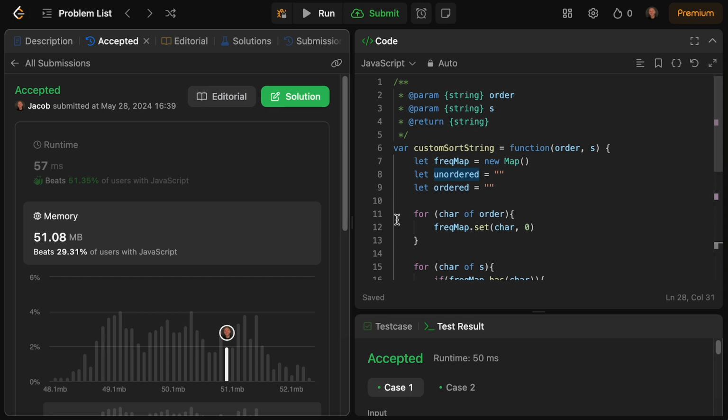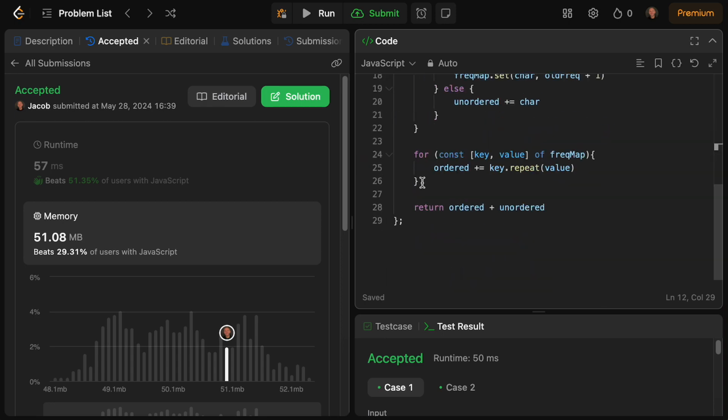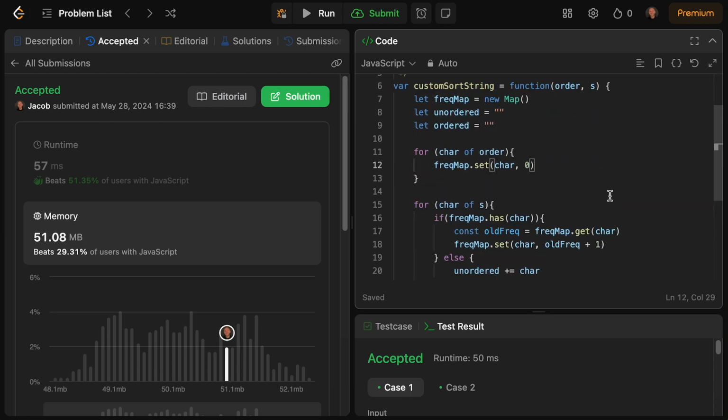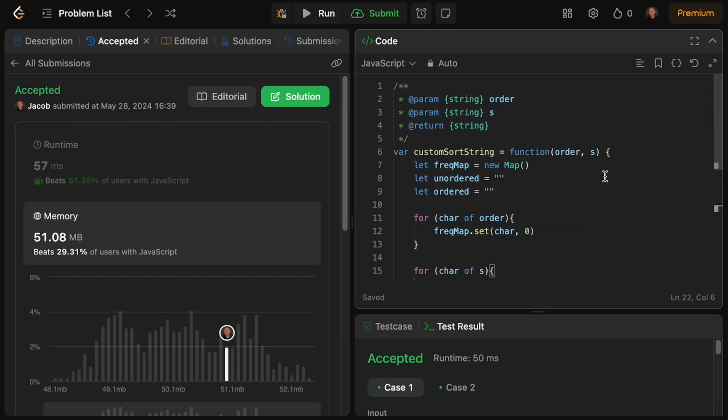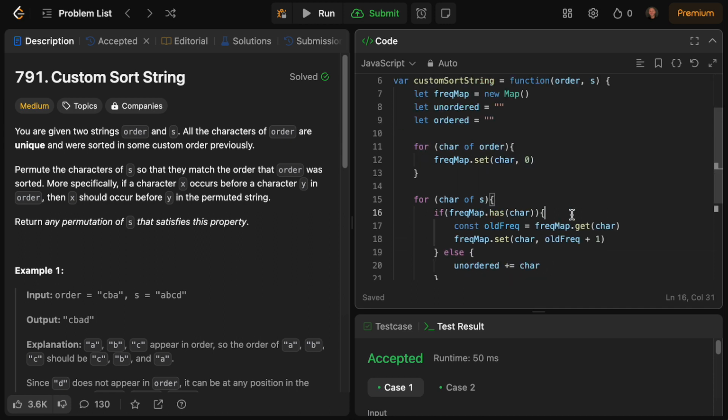If they let you use built-in methods, go ahead and do the first solution. Pretty nice, pretty easy, pretty straightforward. One line of code. If you are not allowed to do it, this is another way of attempting this question. Again, about 20-some lines of code, but a little more easy to follow along if you've never seen this question before. Anyways, those are 2 different ways of solving number 791, custom sort string. There are definitely better ways out there that I will jump into later. But for now, those are the 2 ways I would attempt this question.